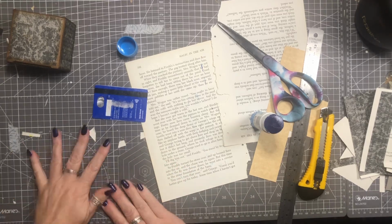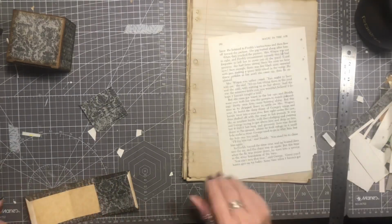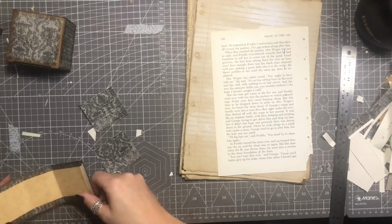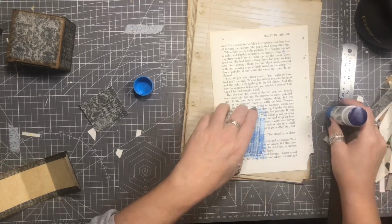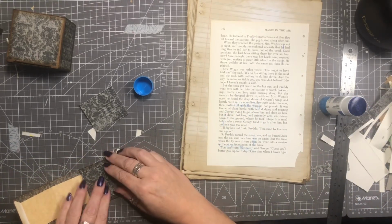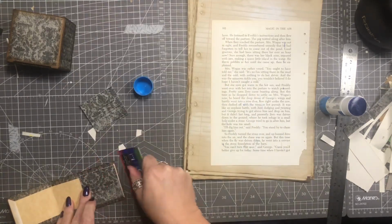Okay, that's now covered and I've popped it onto my mat for a bit. I'll pull it out and ink it. Then I decide I want to just cover the inside of the front covers with the same paper. So I get that done and ink that as well. And then we're going to move on and use these coffee dyed pages that I have here to make signatures for this journal. Now, I make a pile.